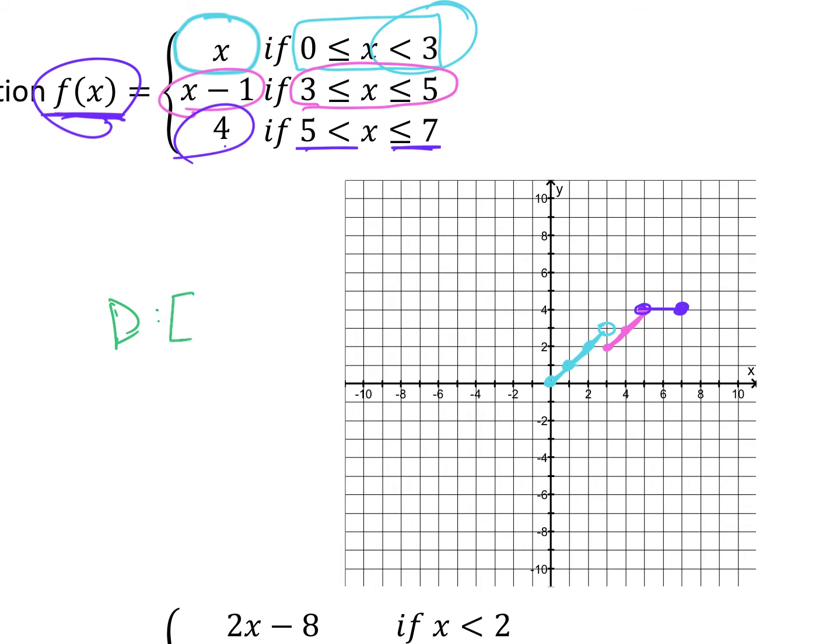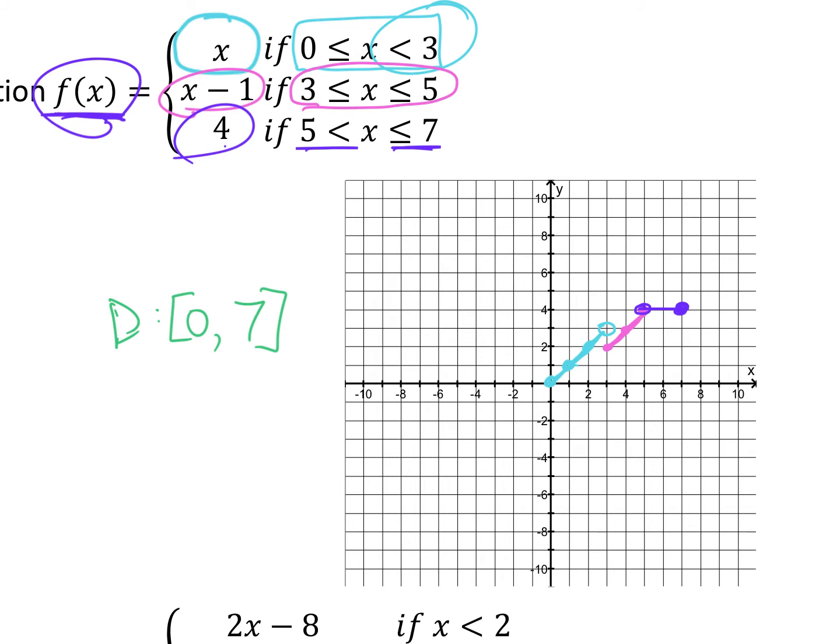Okay, so I start at 0. Now, if I go through my graph here, I follow this out. This has an open dot, but what's directly underneath it? A closed, so I can jump. Keep going. This has a closed dot, an open dot. I can stay there, keep going. It goes out to where? 7. So you are telling me that this graph touches every x value between 0 and 7. Yes? Does that make sense to us?